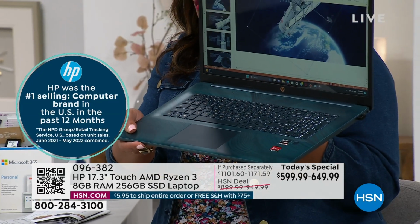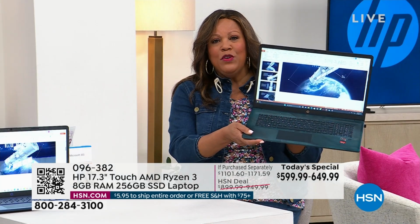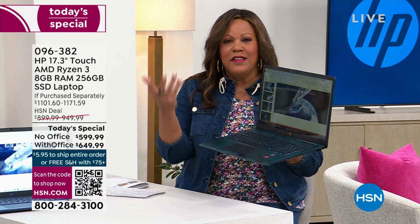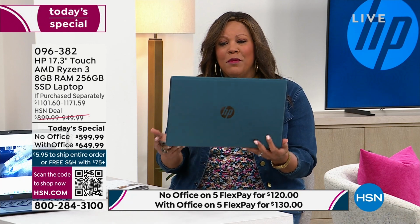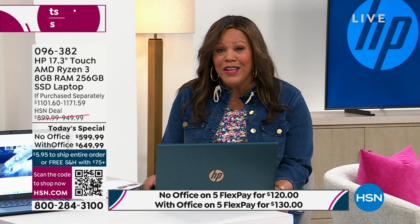So pretty. And so if you want to get this home with Office, it is $36. So maybe you need Microsoft Office because you do spreadsheets and that type of thing. If you don't do that type of thing, get it without Office and with VIP financing, it's $33. But this is beautiful. And don't wait, because we waited for nearly 4 years.